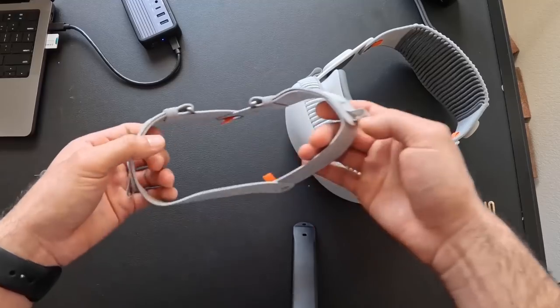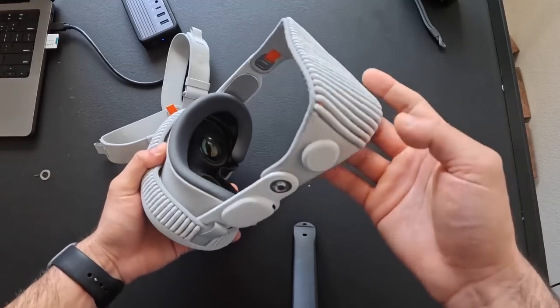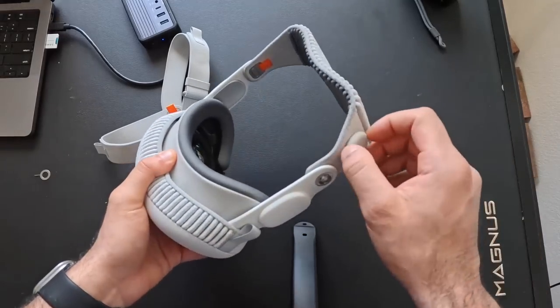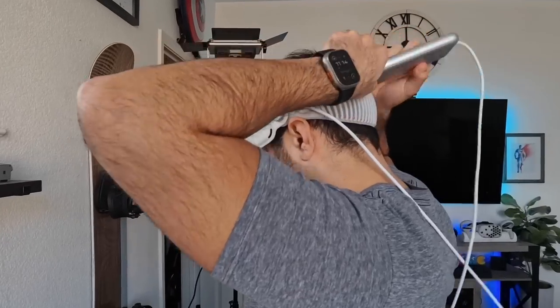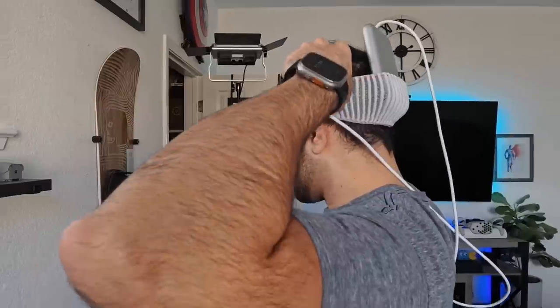For the most comfortable experience, experiment with both the solo loop band and the dual band. The solo loop seems most comfortable for many users, but for long durations the dual band more evenly balances the weight across the top of your head and the back. If you're wearing this longer than two hours, try the dual band. I like the solo band's quick adjustment knob, but placing the battery on the back of the strap is something I don't recommend.